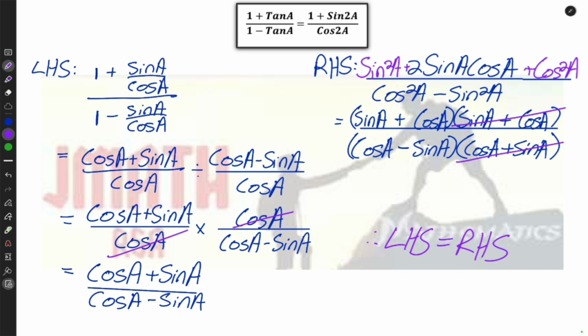Okay, so why did I start with the left and not with the right? Because on the left, I only had one direction to go. Tan can only be written as sine over cos. So that was my safest bet so that I don't make a mistake. If I started with the right and I chose the wrong cos double identity, it would have been very difficult to get back to the other side. It's possible, but very complicated. So start with the side where you are sure that you chose the right one.